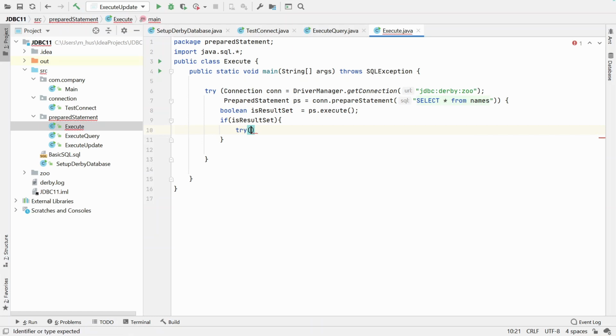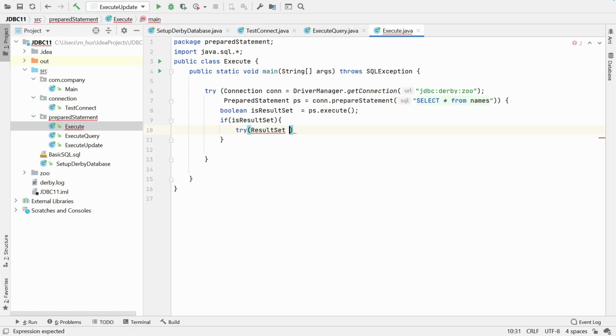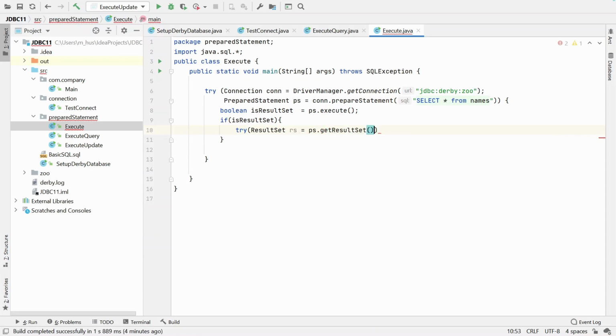Okay, so I say if it is a result set, then try ResultSet rs equals ps dot getResultSet. So getResultSet is in the statement class, and it returns the result set.